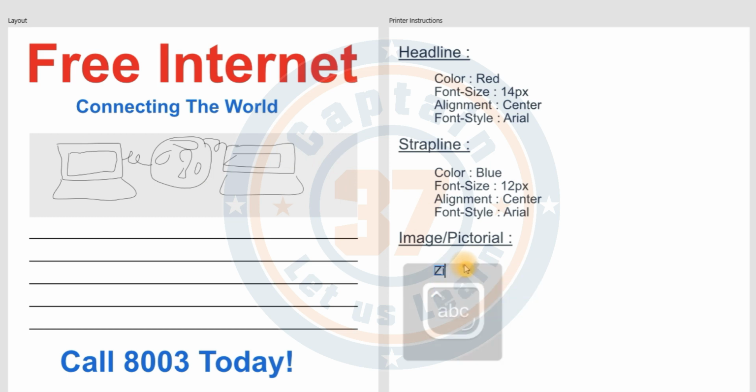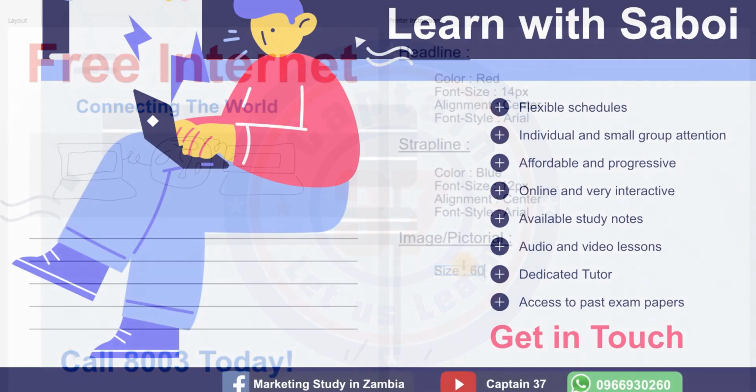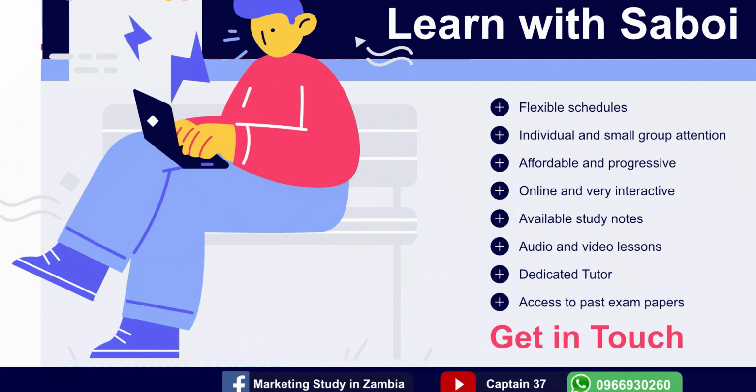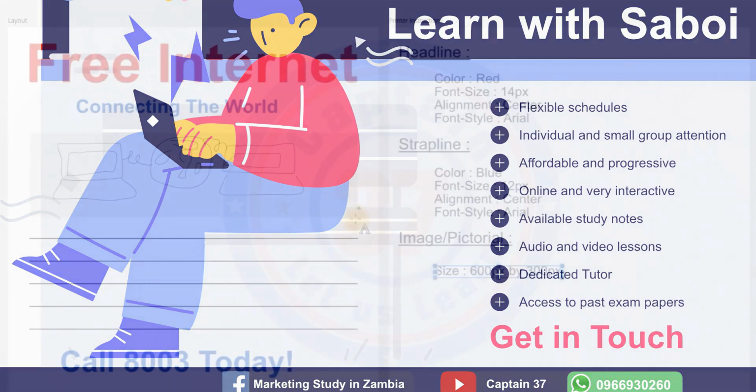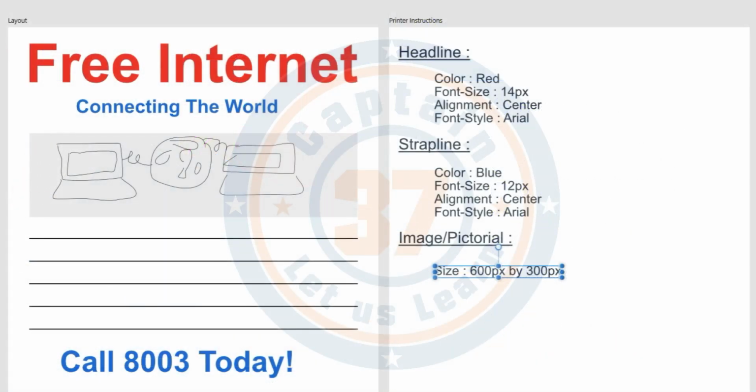So I would say size, something like 600 pixel by 300 pixel. So I have selected this, that the size would be 600 in width and 300 in height.